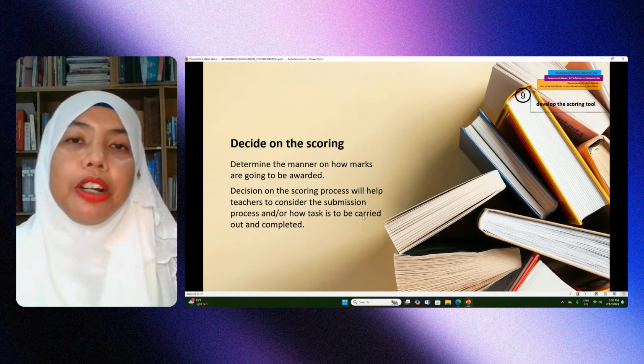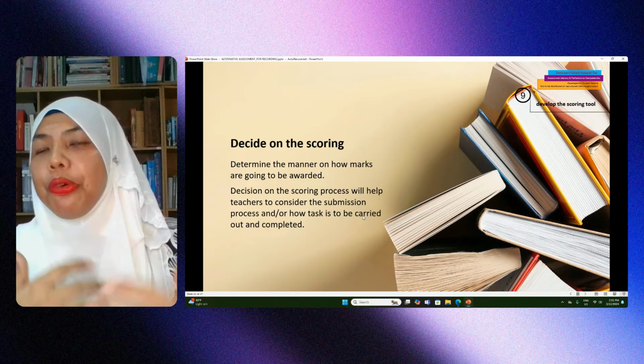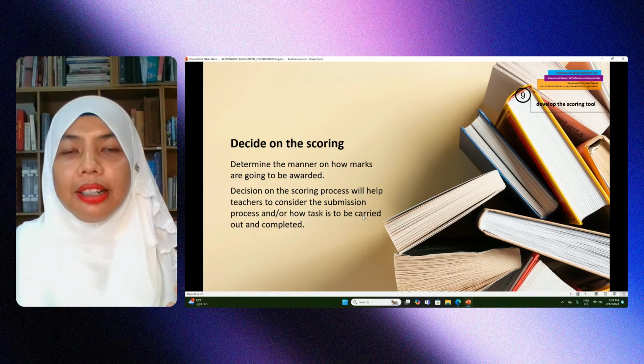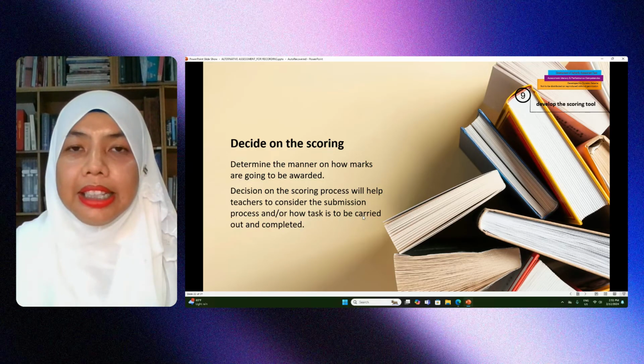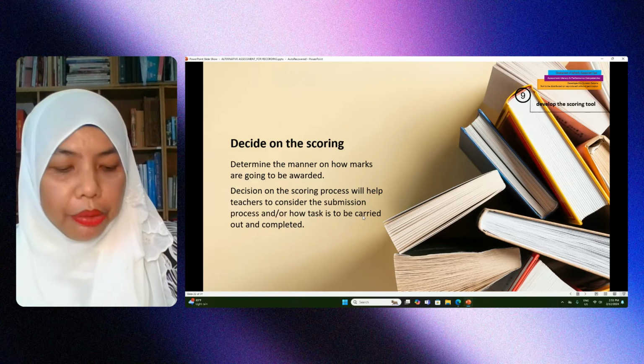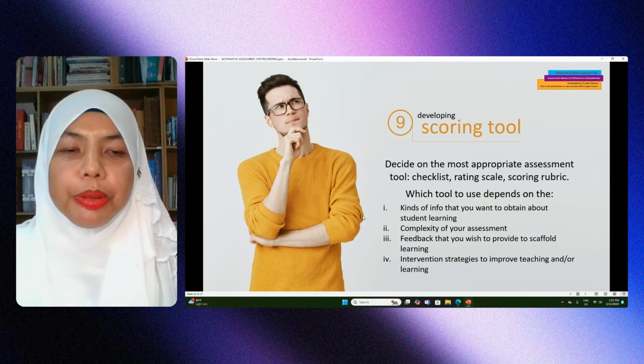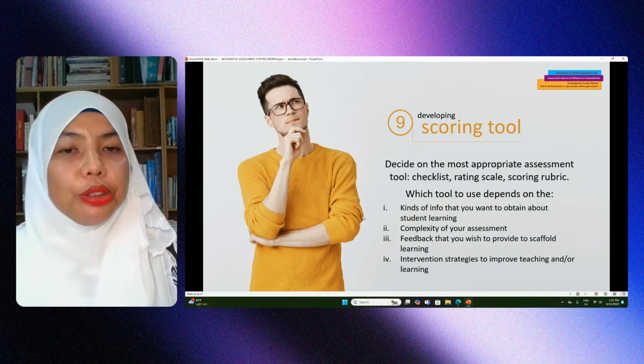For example, kalau presentation, then the scoring will be done when both you and the students are present in the same space, unless kalau student submit recorded presentation. Alright, I'll be sharing this particular PowerPoint later for you to refer to.